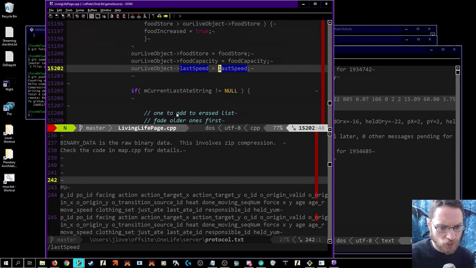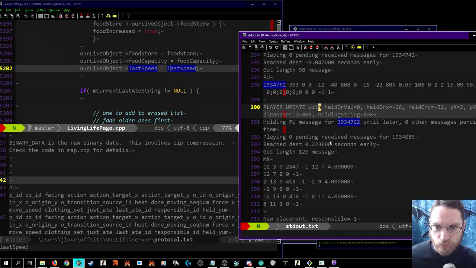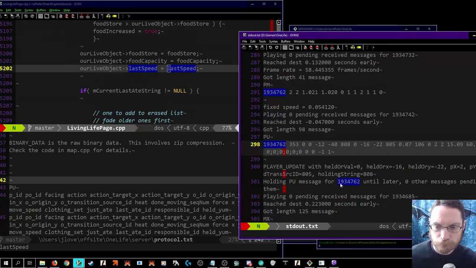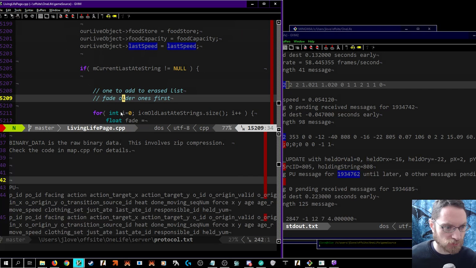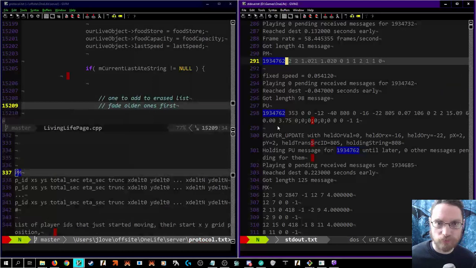So X, Y are like way the heck out there. All right, so the last player update before this happened. And I don't have, oh, we got a player move and then a player update. So we have to decode player move. So let's see if we can make this work.